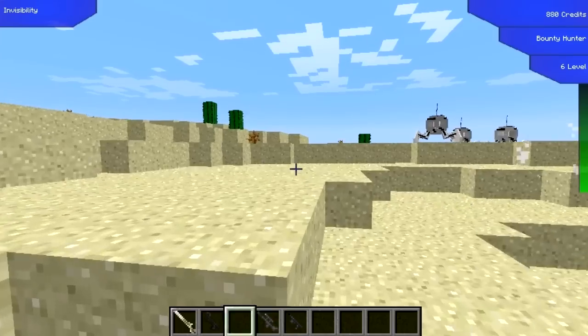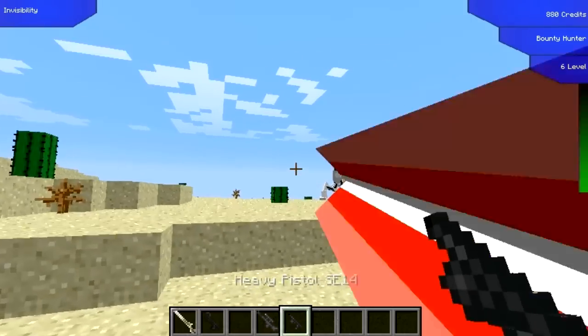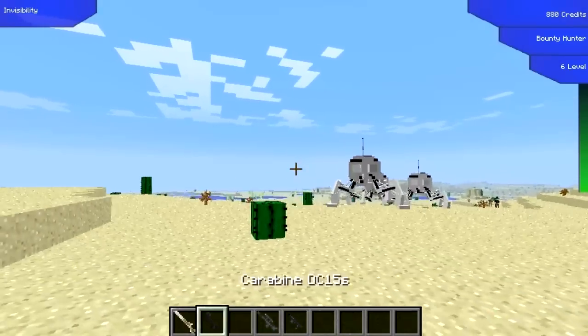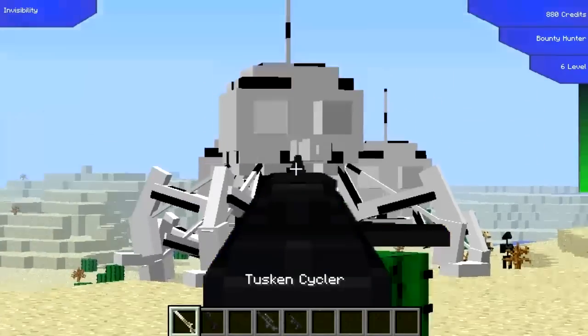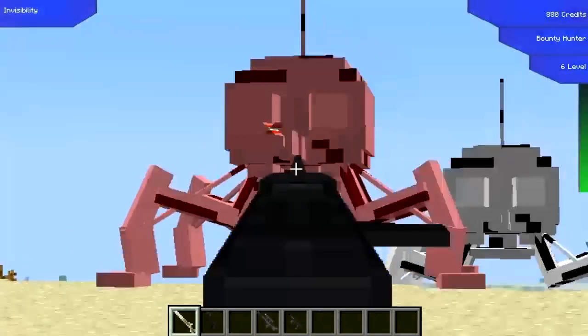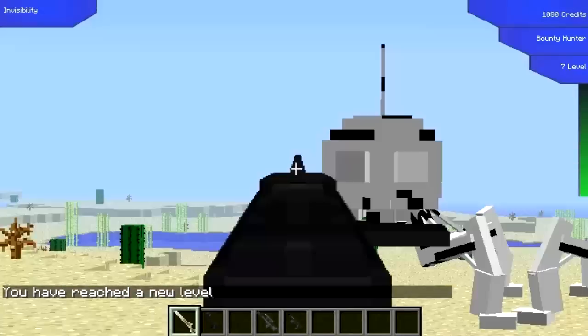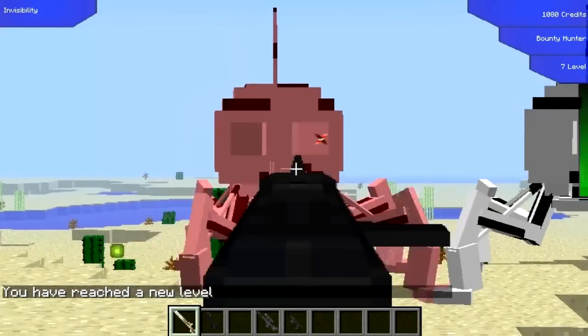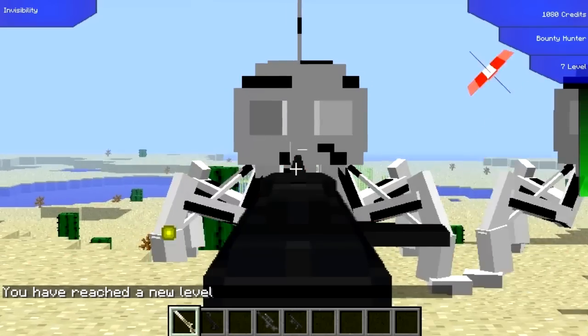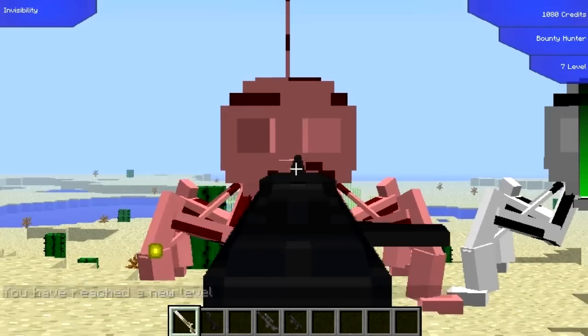Oh, my God. He's obviously oblivious. Heavy pistol. Pew, pew, pew, pew! And then we have the Tusken Cycler. I don't know what a Tusken Cycler is, but I would expect, like, some sort of super automatic thing. Wow, this thing does a lot of damage. Holy schmolies, this thing just murdered these. I want to see it explode, though.